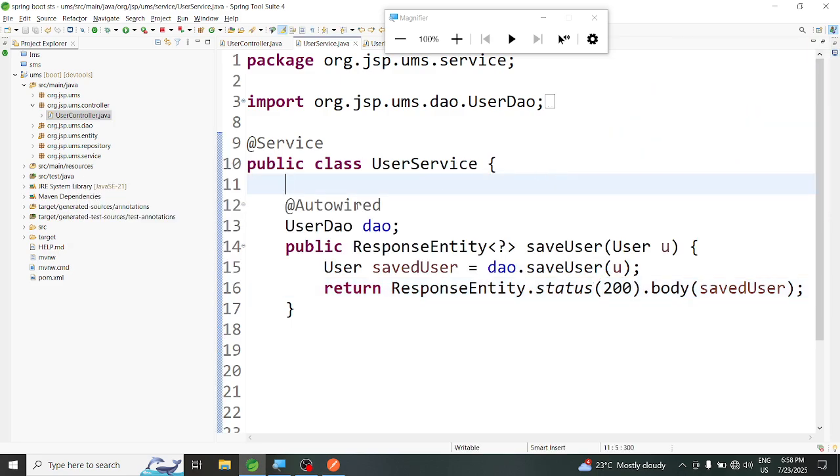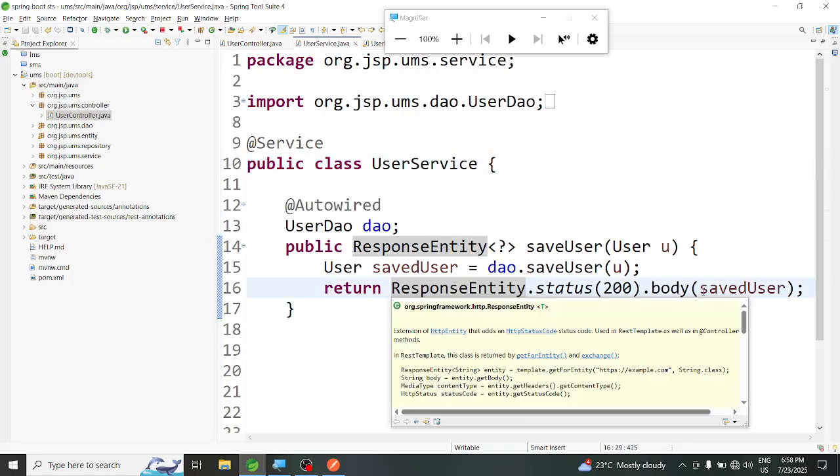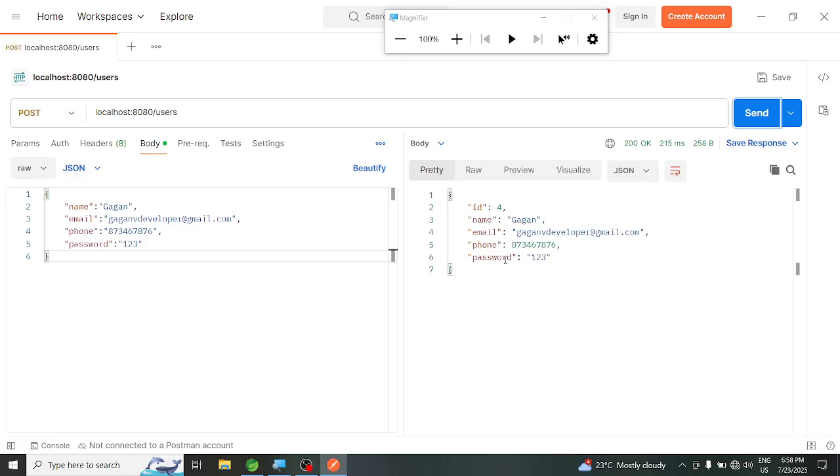Okay, next you see. Next is here. Very good. Everything is working fine. The user service is sending what? Response entity. And what is the body they are sending? Saved user. Saved user means this object. This is the saved object only. Yes, I am correct. Now you see, as of now, we are getting only the saved object. Just observe here. If you write the response on the board now, there is no space. See, right now, there is this much.